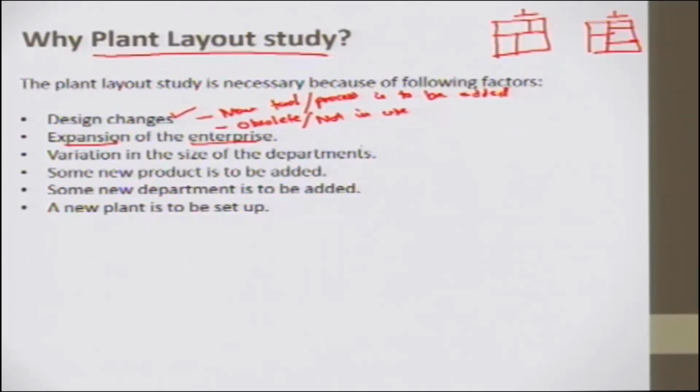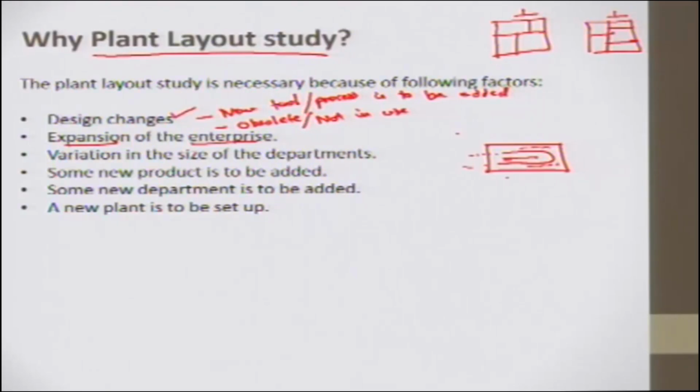China is coming into play. China is taking the market share very fast. So new products are there and enterprises are trying to expand. So a plant layout has to be made in such a way that the expansion is also possible. If there is some layout, we'll discuss about the layout. For example, this is U kind of layout. It could be expanded, or we could be able to put some more machines in there.